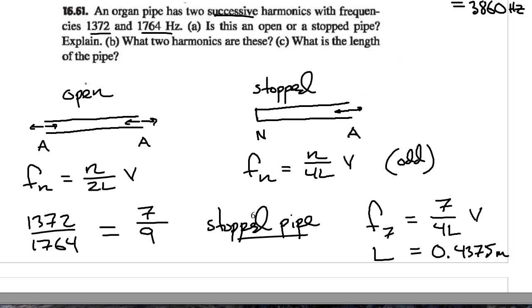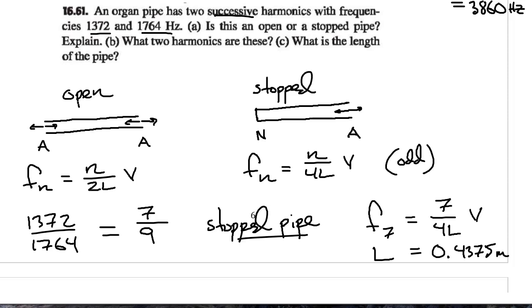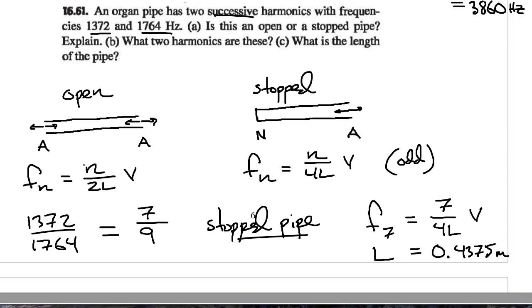So it's important to be able to visualize what the harmonics look like in the different conditions so you can draw them out correctly and keep track of the difference, whether it's open or stopped. There are only two equations you work with, the n over 2L equation or the n over 4L with the odd numbers. Just got to know which is which, depending on the circumstances.